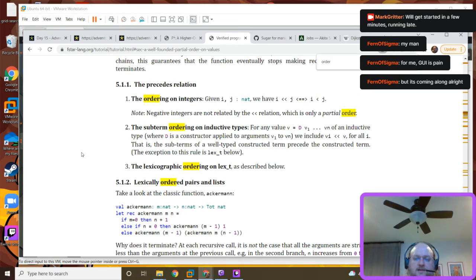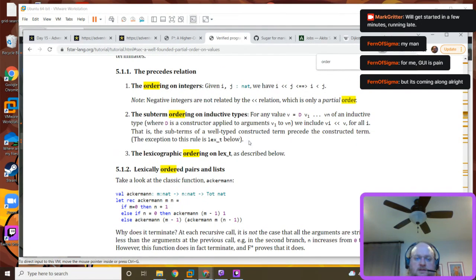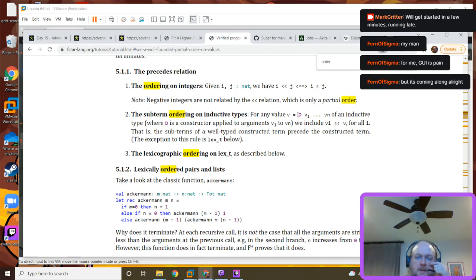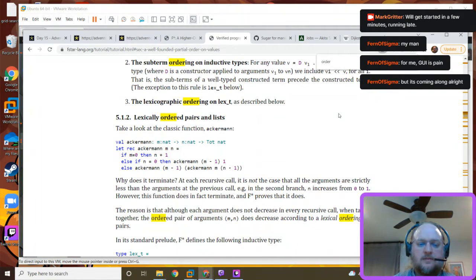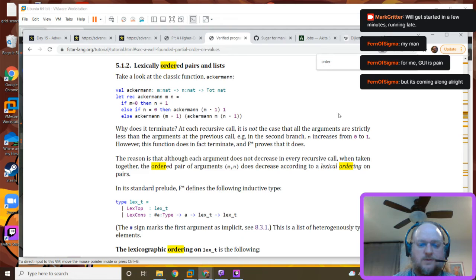So yeah, all the arguments. So for the inductive type, all the arguments should be less than the type in the partial order. I wonder if this is fallout from using -1.